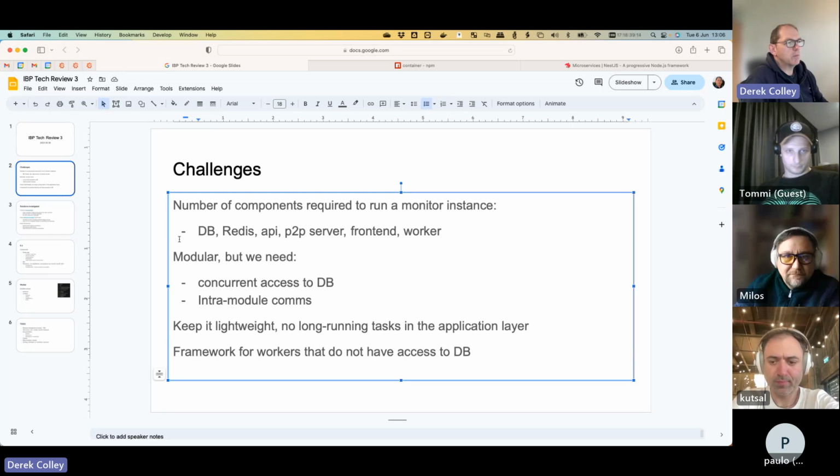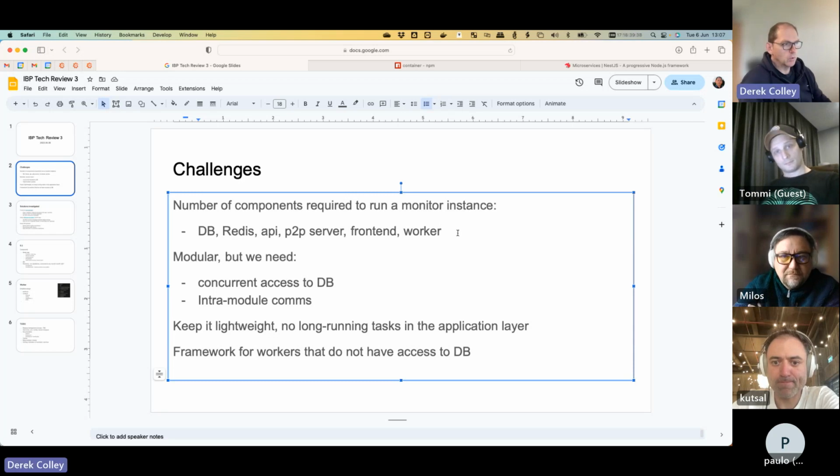If you want to run the monitor, you have to run a database, a copy of Redis, a copy of the API, then a copy of the P2P server, then the front end, which is an Nginx serving a static website, and then the workers, or at least one worker. That is a complication that I think will not help adoption. So I want to simplify that, and I have simplified that a lot.